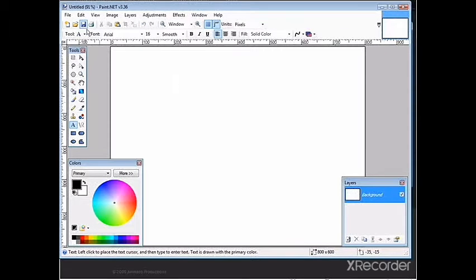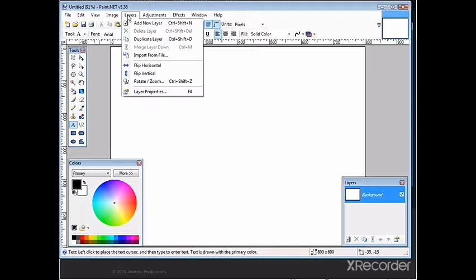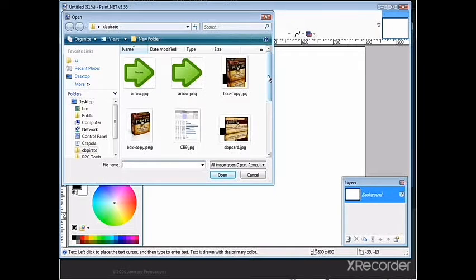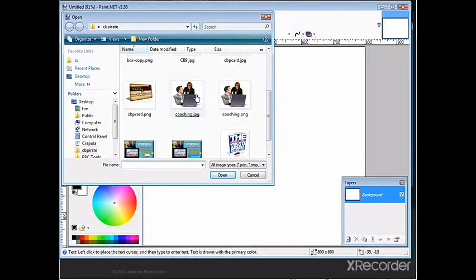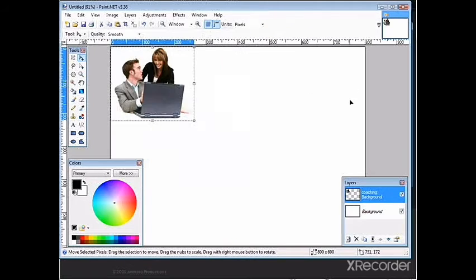Then we'll switch to white for our writing, and right in the laptop here, we'll put whatever message we want. Let's knock the font down a bit. Something like that. So that's how you could put your message in there.